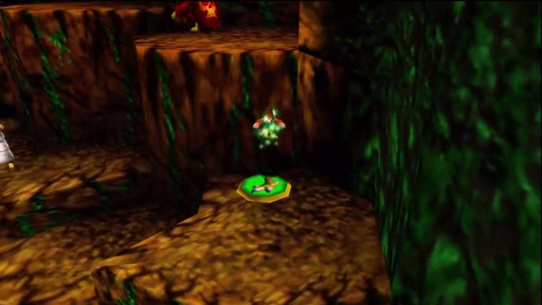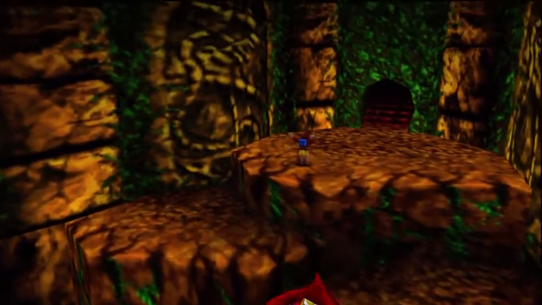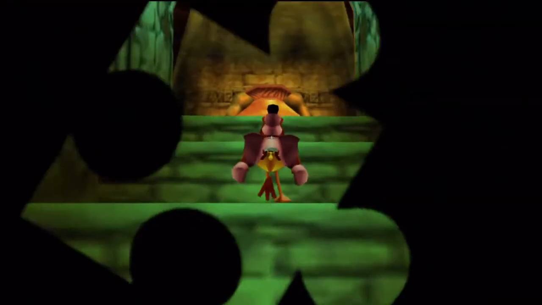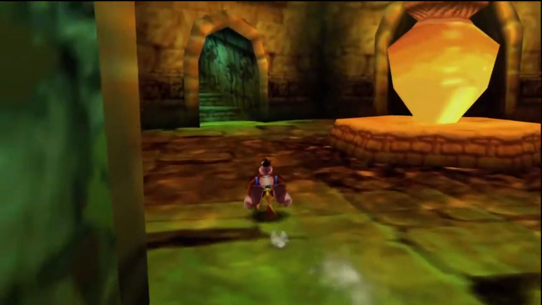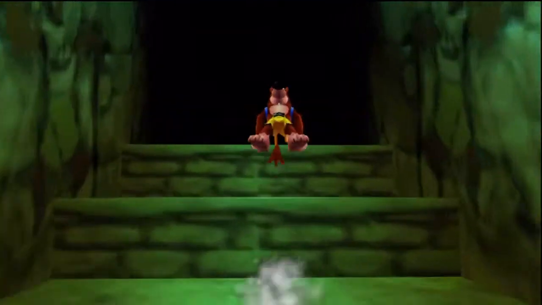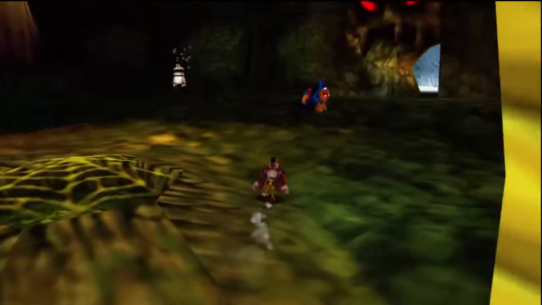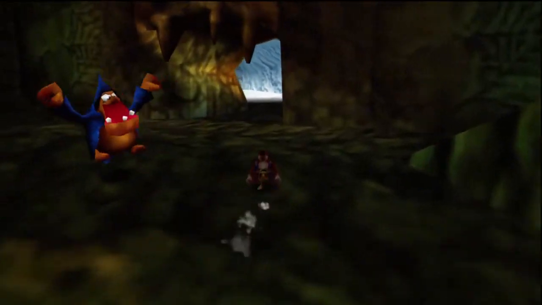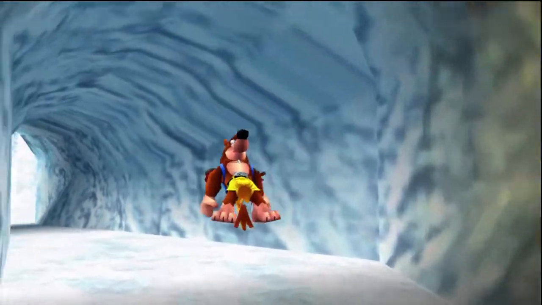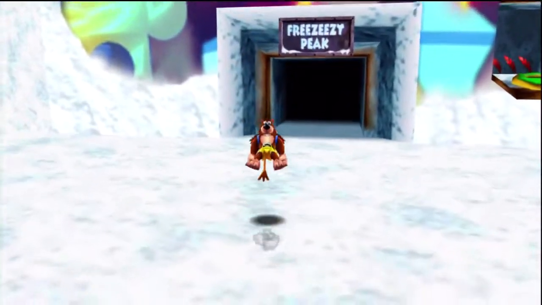Alright, so let's go. Jump up here. Kill this guy. Or not. He just doesn't even notice us. Whatever. Alright, so what we're gonna wanna do is go up through this little passage here, go up the stairs, and then we are gonna walk around over here into the snow. Get a little chilly, but I like the cold.